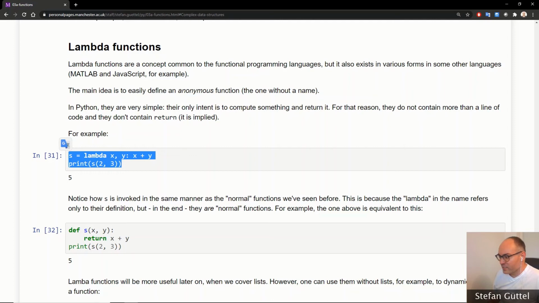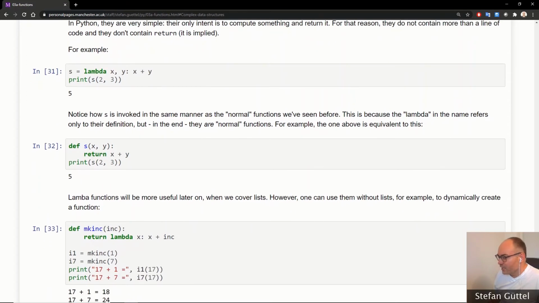We call lambda functions exactly in the same way as we call standard functions. The implied name is the one that we used on the left-hand side of this lambda assignment here. So this function can now be called by the name s. And this example is completely equivalent to defining a function s using the def keyword and returning the sum of x and y using the return keyword. But you see, these are 2 lines of code, and if we don't really need the return keyword, or we don't have any branches here, then why not define it in a simple manner using a lambda function?